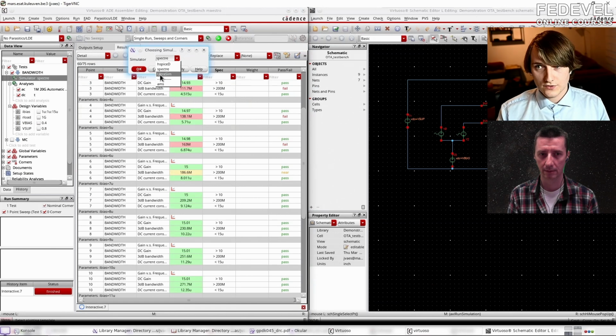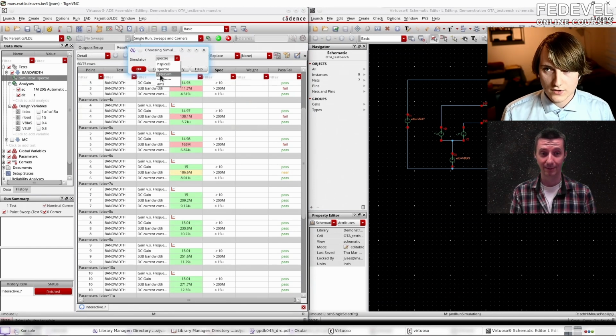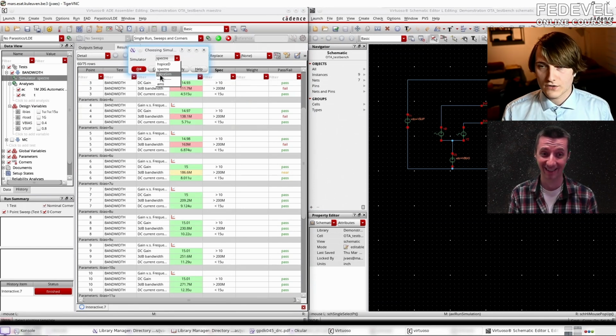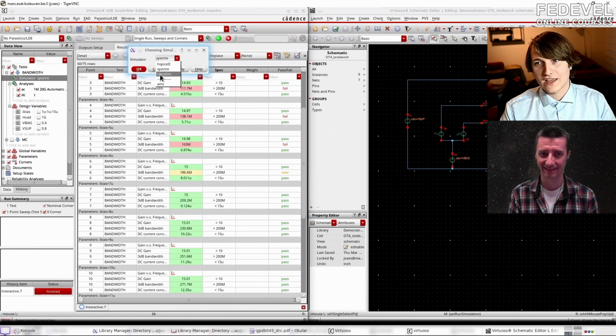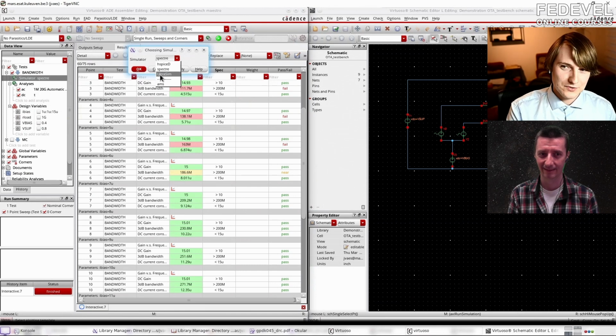If you go to your fully own tape out in 14 nanometers, you're looking at a few million US dollars for a mask set. Of course, with these masks, if you go to volume, you can make 1 billion chips, right? That's the magic of chip design, that scaling in volume is very easy, but that upfront cost is very high. So you want to make sure that your chip works, right?